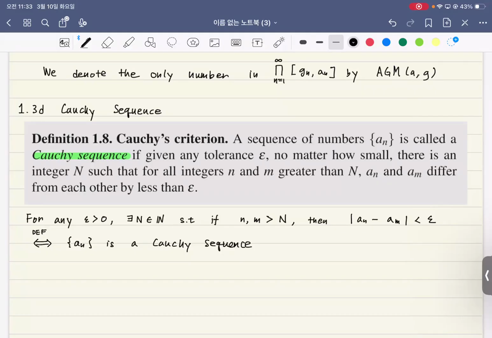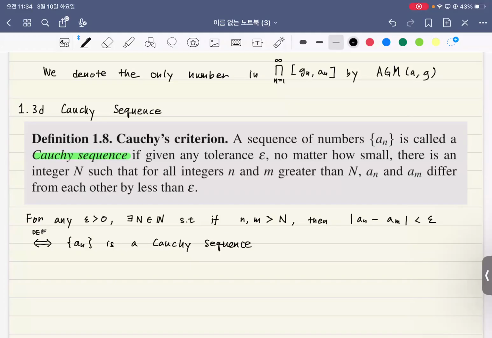Actually, the set of all Cauchy sequences is the same as the set of all converging sequences. I mean, those two notions are interchangeable, because a Cauchy sequence is automatically a convergent sequence, and every convergent sequence must be a Cauchy sequence. You can actually prove this. But the question is, why do you even care about the Cauchy sequence, if a Cauchy sequence is a converging sequence? The reason is very simple.